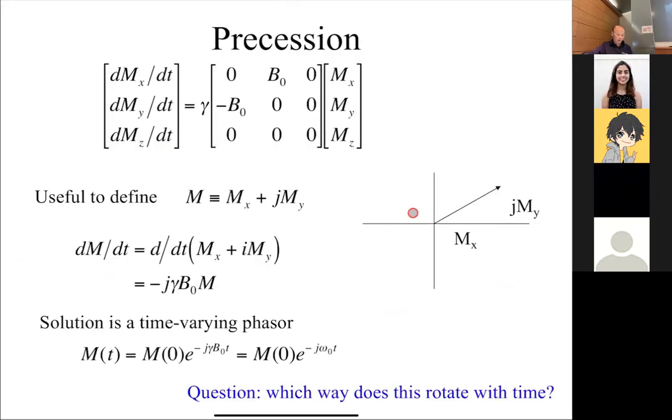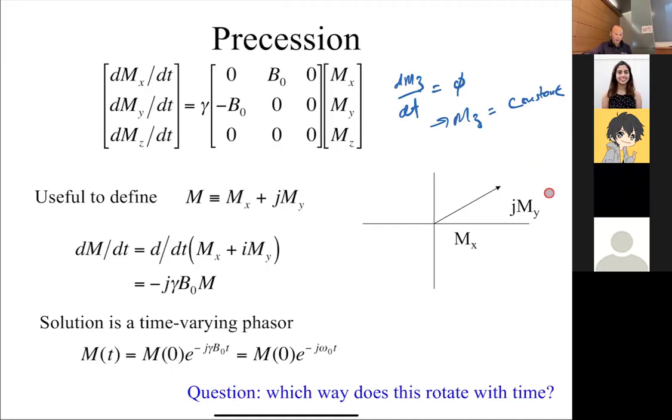And so we're going to look at the simplest case where we only have a B0 field. Okay, and we're going to see how the solution to this matrix multiplication represents precession. So if you look at this equation, first of all, you notice that dMz/dt equals 0, right? So that just means Mz is some constant. So if this is my magnetization, the Mz is this longitudinal component, okay? So that just means that this component is not going to change. Therefore, we expect a solution that is consistent with Mz being constant, right?